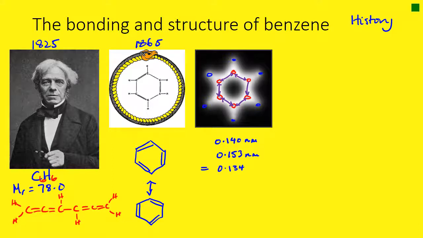So this is a double bond, that's the single bond, and the bond in benzene is 0.14 in between. All right, so it appears from bond length that the bonding that exists between carbon atoms in benzene is some sort of in-between bond between that of a single bond and a double bond. So that all happened in 1922. Let's just put the date up there, 1922. You don't have to remember these dates.